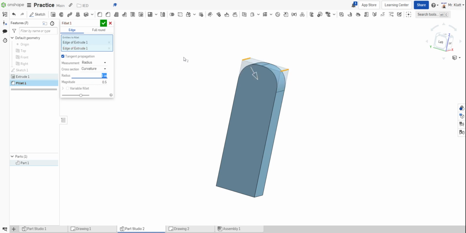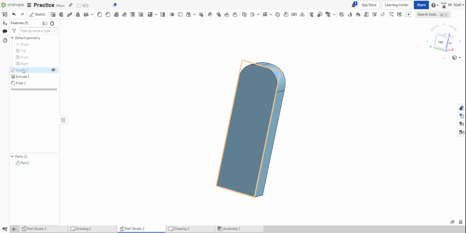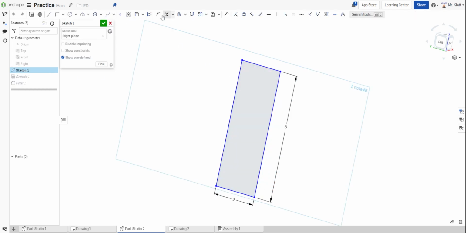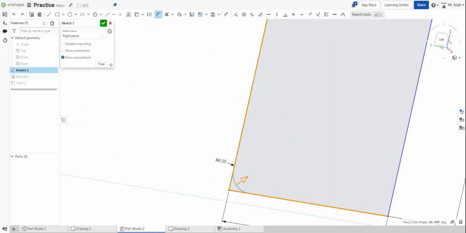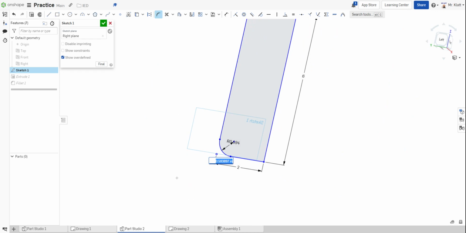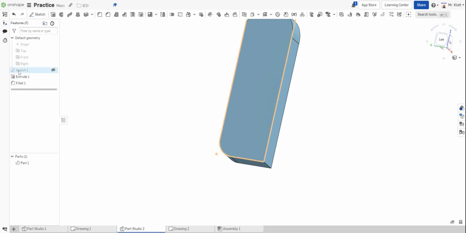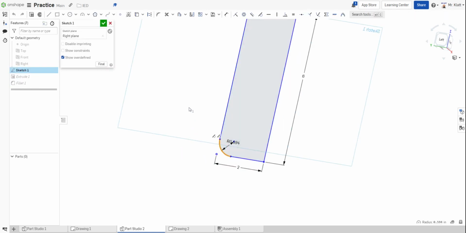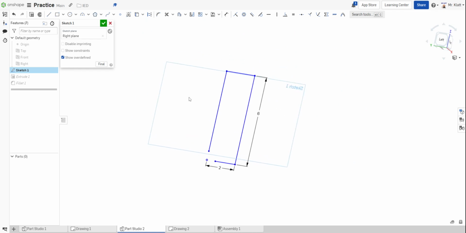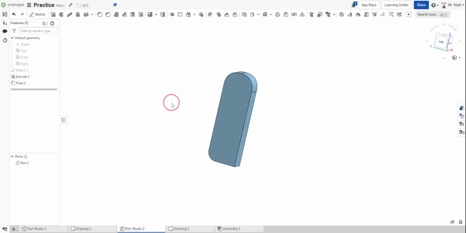Now, the reason I recommend using the 3D one is sometimes if you do the 2D one, which I'll go back to this one, and I'll select fillet up here, and you can select two edges of a corner and it'll show you, and you can drag that in or pull it back. Now, sometimes, and it's not every time, and I'm sure it'll work fine on here, if you decide later to adjust this, so now I'll go back to my sketch, and let's say I don't want it anymore, it gets rid of the corner, and kind of a nuisance, not a huge deal, but it can be kind of annoying.